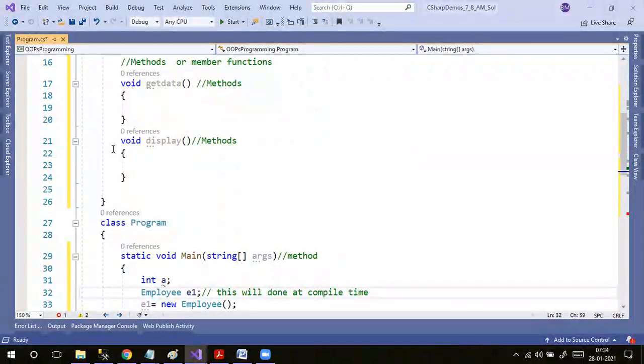Compile time, and even is a variable, yes.